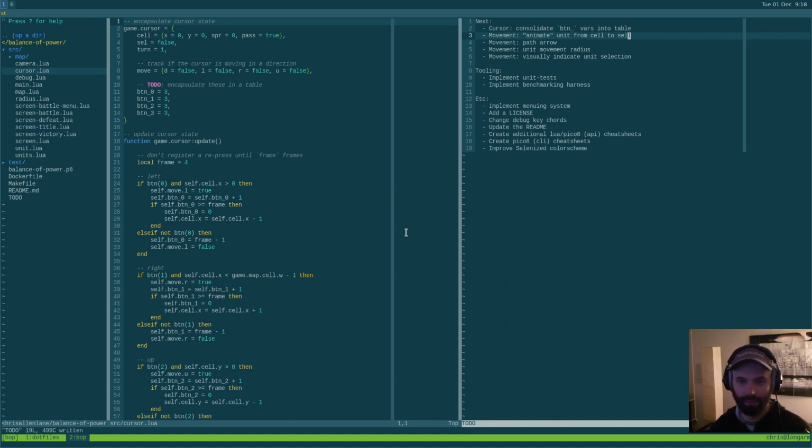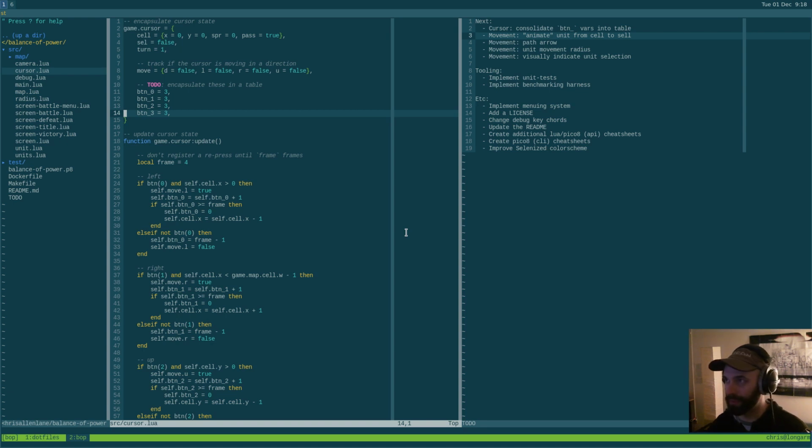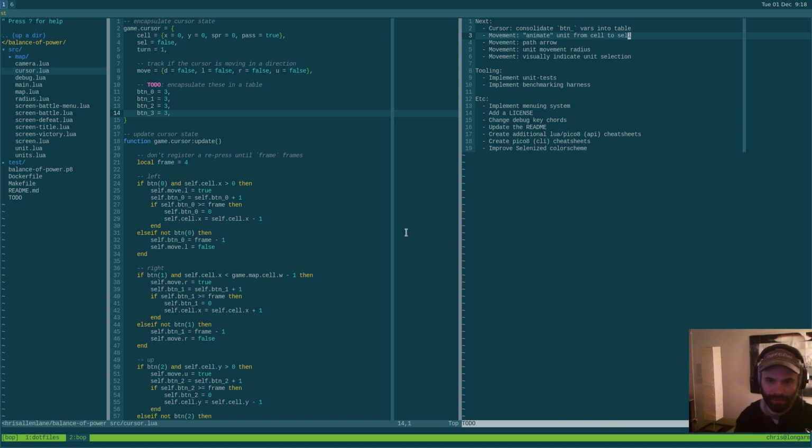So next time we pick this up, I just want to quickly consolidate all that into a table, which should be straightforward, presumably. And then I think we're doing animations now, because now all of the positional information for each unit is recorded within each unit. So yeah, I think we're ready to animate, and I think this refactoring is now in a pretty good spot.